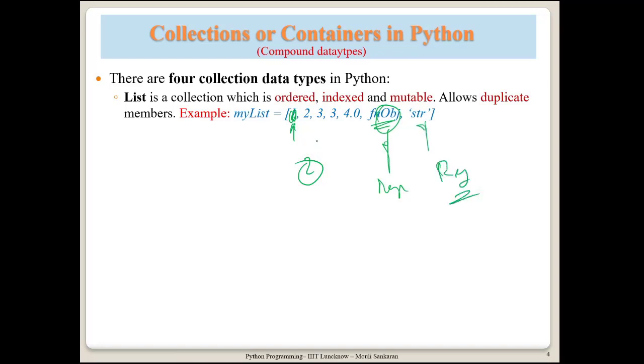But I am still maintaining the order, and in my Python implementation of the list, I can manipulate it very easily if I am holding references to the objects rather than the actual objects. I hope the idea is clear, and it's efficient, reliable and easy to manipulate when you need to do many operations on this mutable list object. Okay, fine. Any questions? Please stop me.